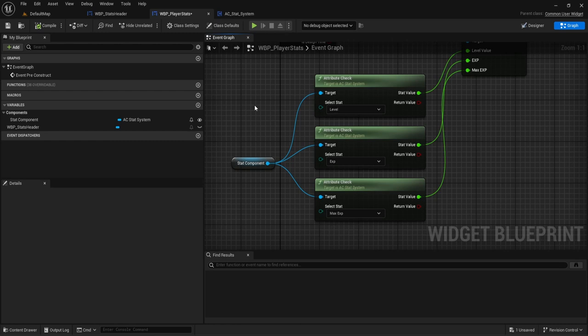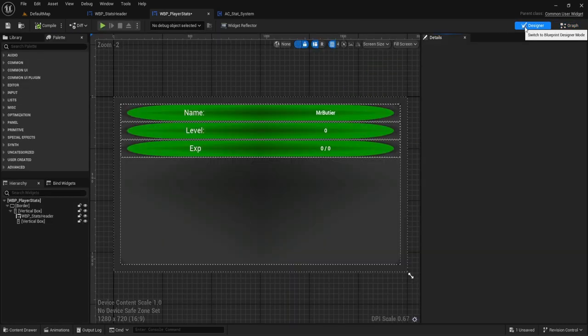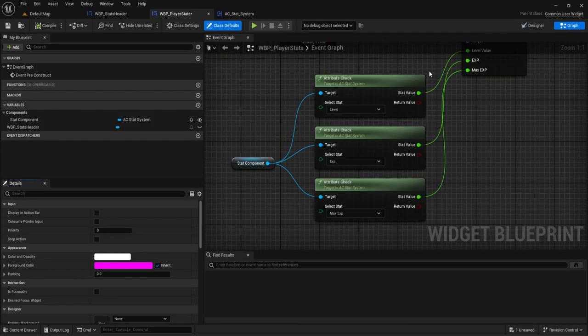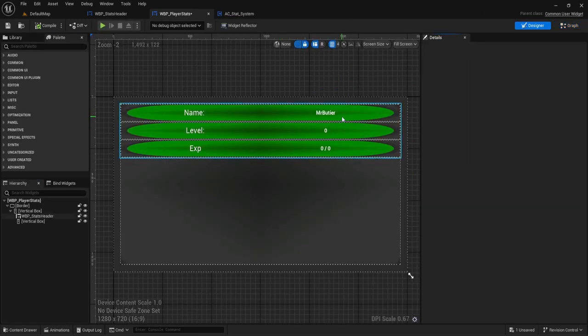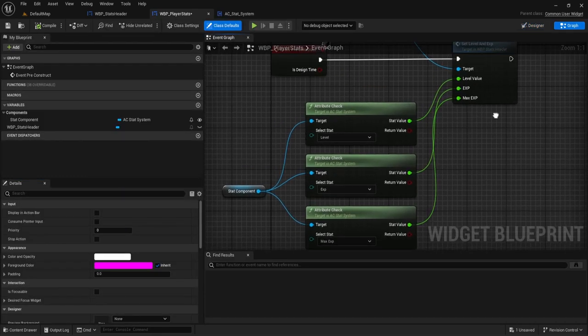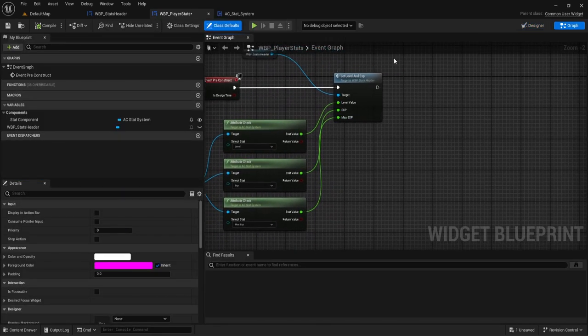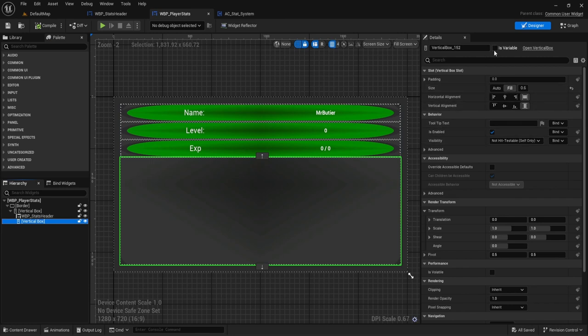Now, the next thing is, we want to do all the other stats. But we obviously don't want to set them all individually like we just did. You don't necessarily have to do all of them individually, but for the XP, I found this just to be a bit easier, especially because my name is fabricated, because I don't have anywhere to store a player name right now, and I'm not going into creating that and adding more to this video, but that's what we did manually. Now to a less manual part for all the other stats, what we want to do is in this vertical box we have here, let's promote this to a variable so that we could use it, and we'll call it stats container.